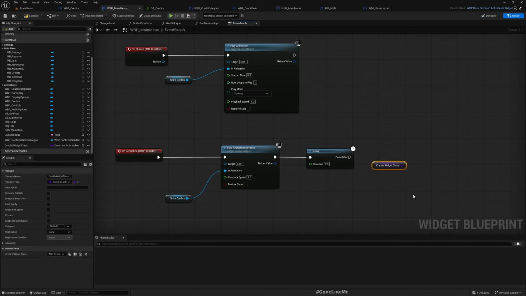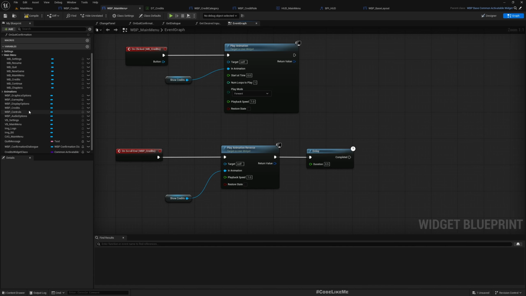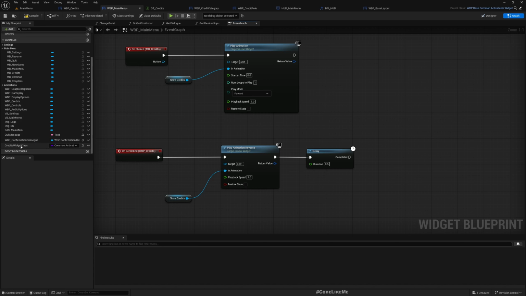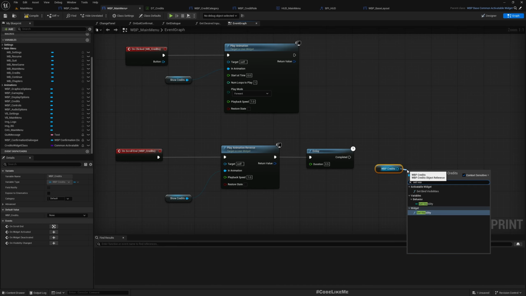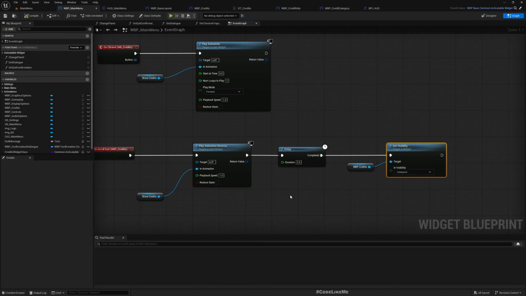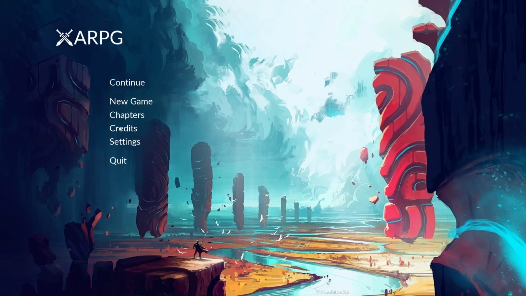and get the credits widget object. Sorry, not the class. The object. Where is it? WBP credits. Set visibility to collapsed. Okay. Now let's just check again.